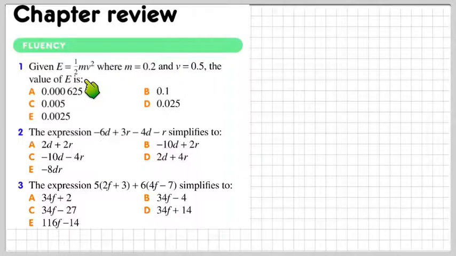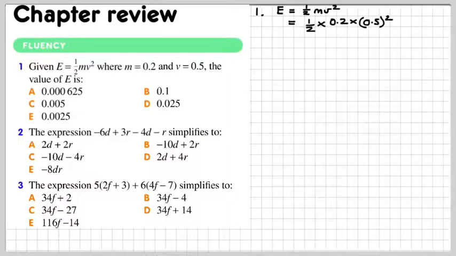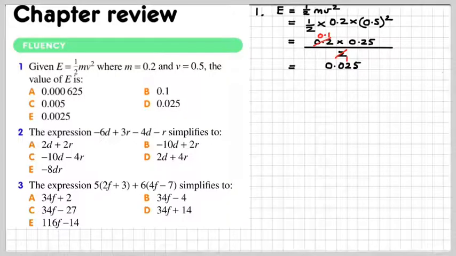Well, if you work that out, that's very simple to work out on your calculator. If it was in a technology-free exam, then you'd have to be a little bit more careful, and you'd have to know a little bit about how to do that kind of thing. Okay, so you've got 0.2 times now 0.5 squared. 5 5s are 25, and you've got two decimal places. That's 0.25 over 2. So you get that, and therefore you get 0.025. So it looks like the answer is D.